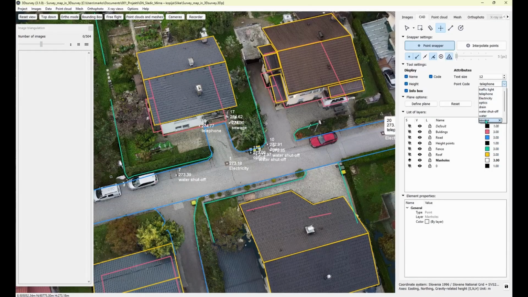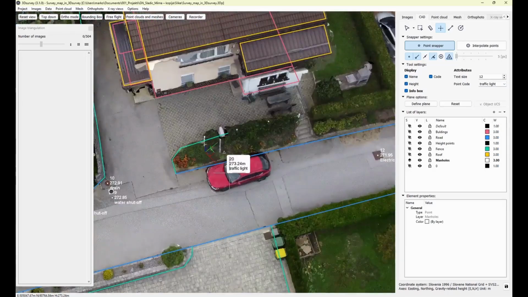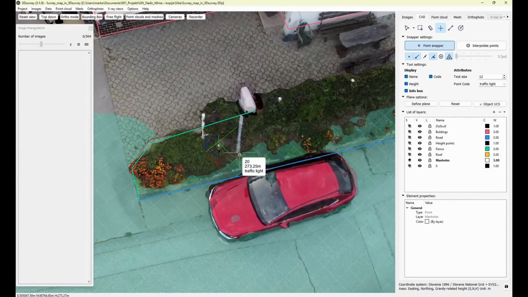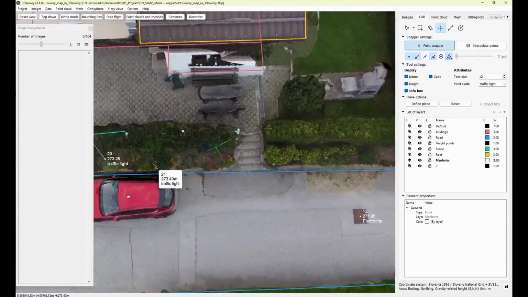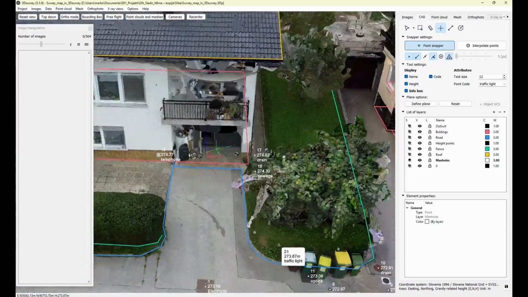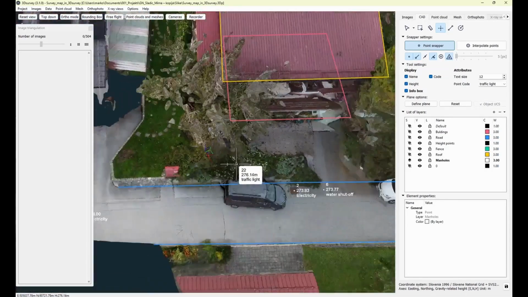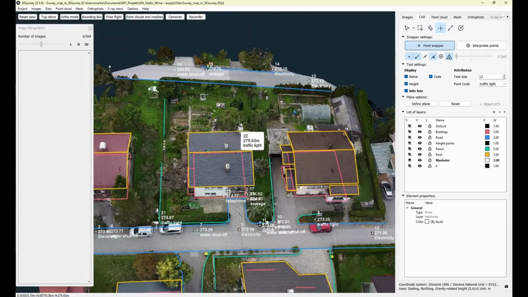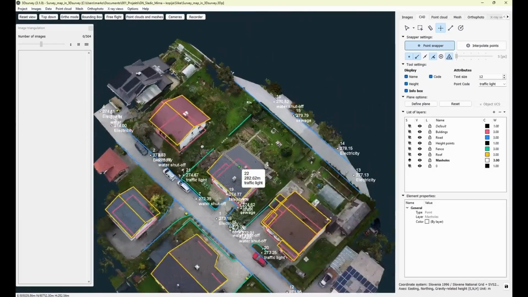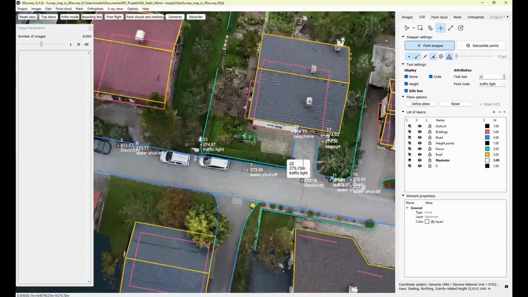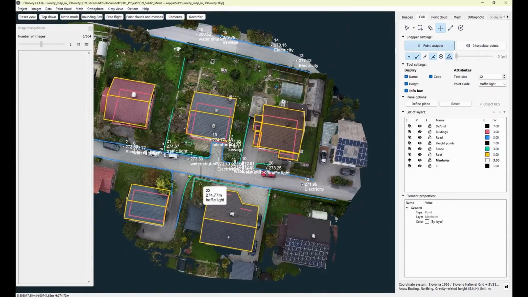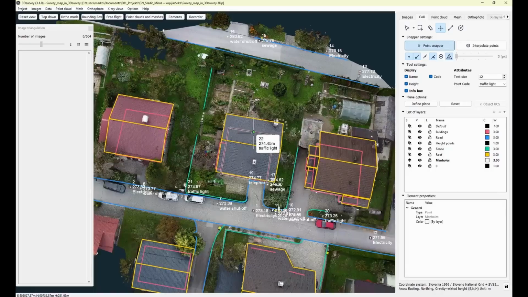So let me also place some points for the traffic lights. I just predefined them here. I could also import this stuff from a text file, and we have a tutorial about how to do it. Again, I will use the Q button to fix the plane and move it to the center of the pole like that. And where is the next one? Here. So Q to fix the height and move to the center of the pole. Okay, cool. So two traffic lights here. Up here is another one, but let's leave this one. Okay, cool. I think we found most of the manholes, power lines, electricity, anything like that.